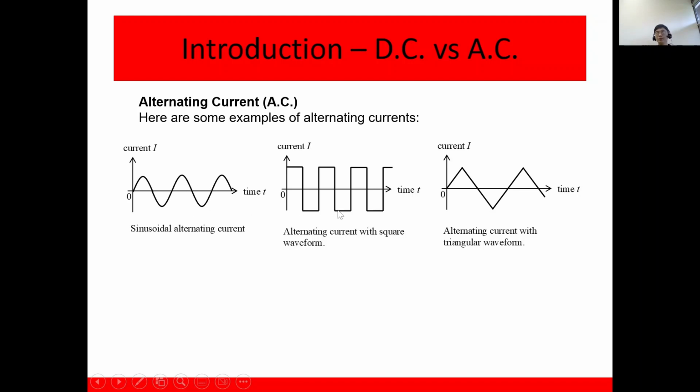The second most popular would be the square waves or the rectangular waveforms. So we will be talking about this in 4 part 2. And then we'll talk about the sinusoidal one in 4 part 3. There's also, of course, a triangular one, the sawtooth waveform or triangular waveform. This one is a little bit harder to ask mathematical questions on, which is why we don't see them very often in the A levels.